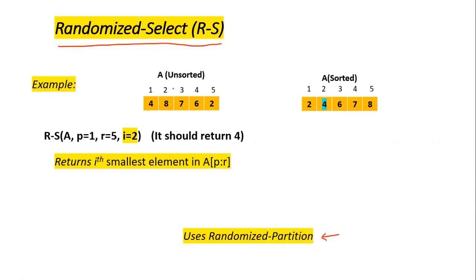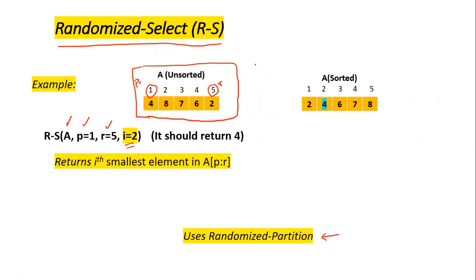Here's an example. Let's say that here's the array that you want to get the ith element out of. And let's say that you call randomized select with 4 arguments. You give it the array. You give it a lower index of the array and the upper index of the array. So in this case, it's starting from 1 and going up to 5. So P is equal to 1 and R is equal to 5, just like in quicksort. And now you're giving it one additional argument, and this argument is the statistic that you want. So in this example, I'm saying that I'm looking for the second smallest element in that array.